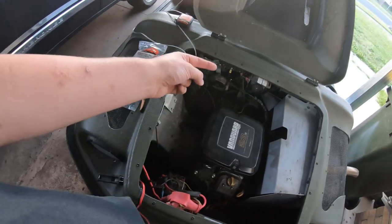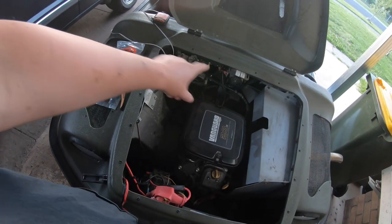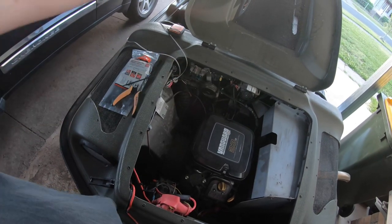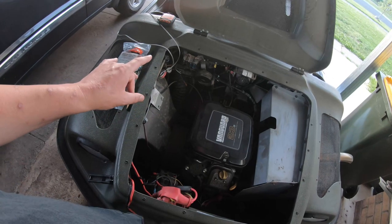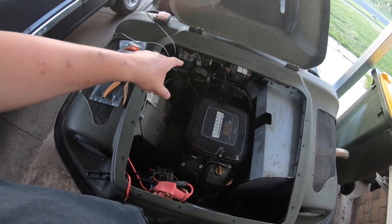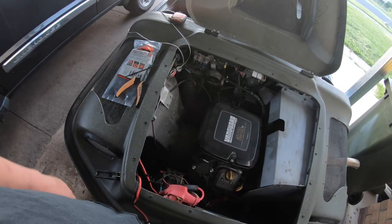Anyway, now, right about now, most of you would be expecting me to wire this up to this fuse and terminal block up here. I'm not going to. I'm going straight back to the battery. The main thing is I may be on the water when I want to disconnect this, so under the seat is a lot easier to get to when I'm in the water than having to take the bonnet off and throw it in the back and muck around with all that sort of stuff.